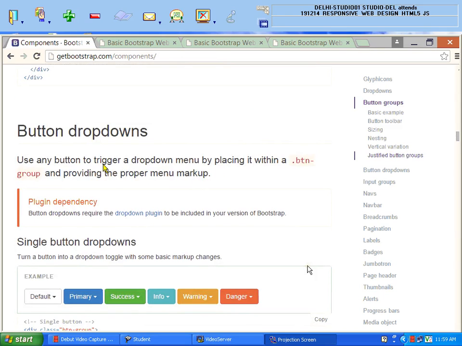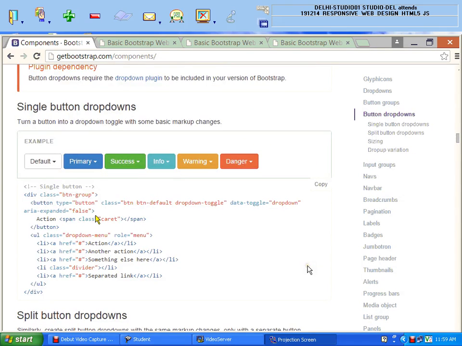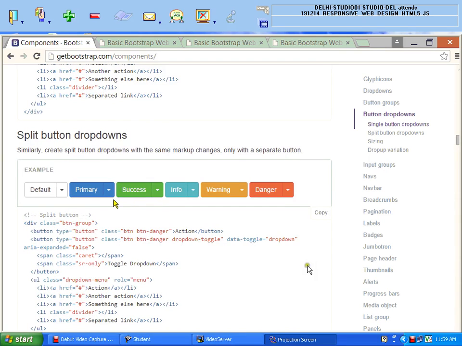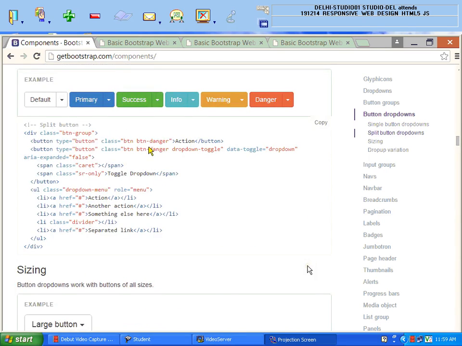See here, I have different buttons now. As I said earlier, default button, primary button, success button, info button, warning button, and danger button. So which kind of button I want to use is the only thing I have to choose. This is the name of the class: btn-danger, btn-success, btn-info. Let's say I want to use btn-info.